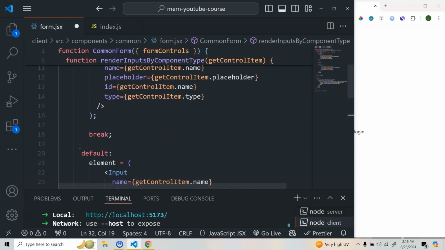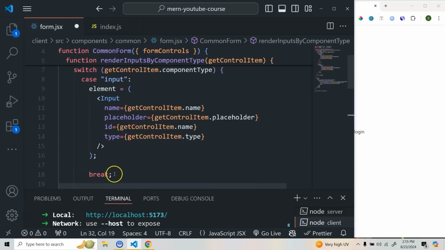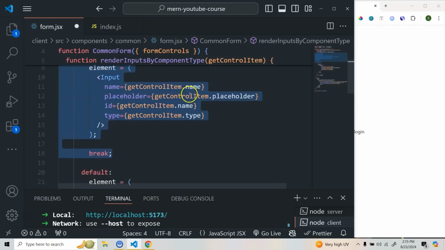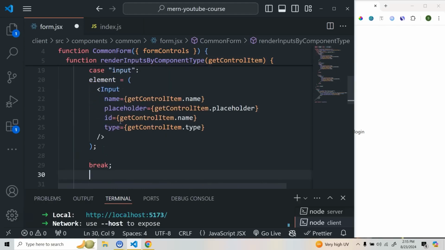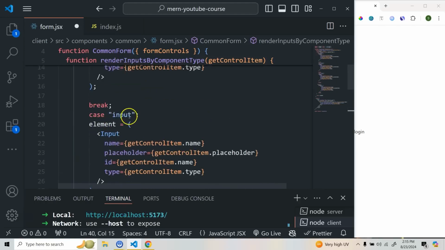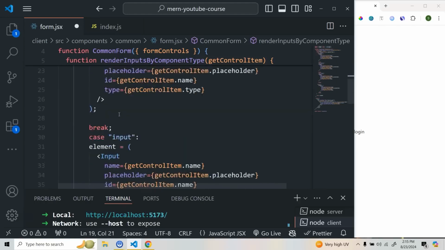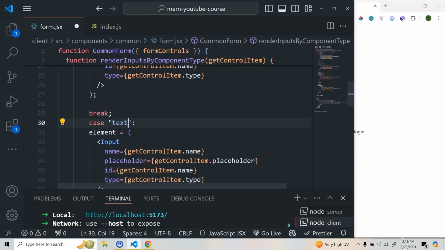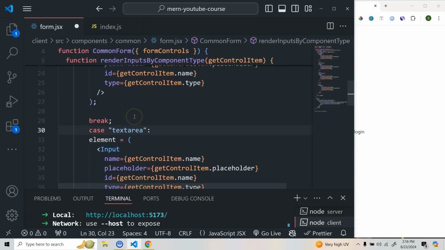Now coming to select, let's copy this case and paste it two more times. One I'll paste here and one more time, and this I will make as select, and then we can also have textarea. Now you can do one more thing. All the things I'm mentioning, you can do by yourself. Don't think that if I'm not doing it, you don't have to do it. Please try to improve this code on your own.